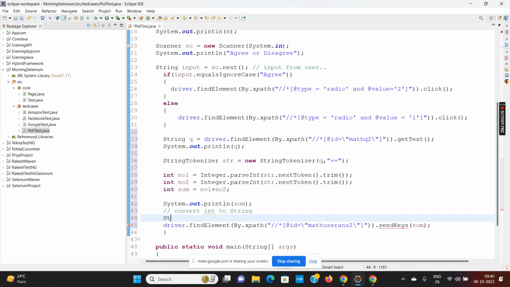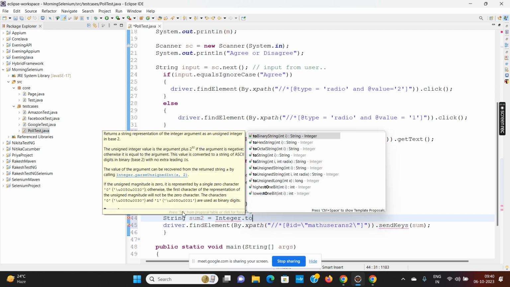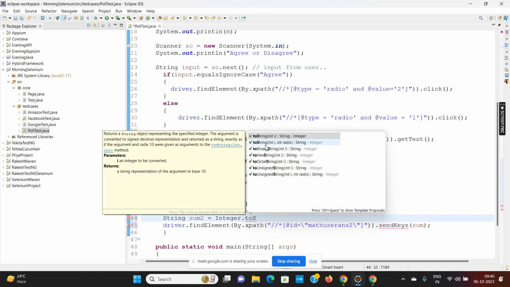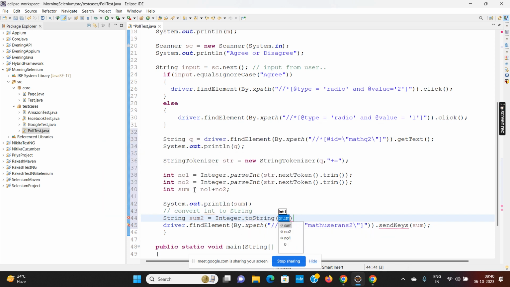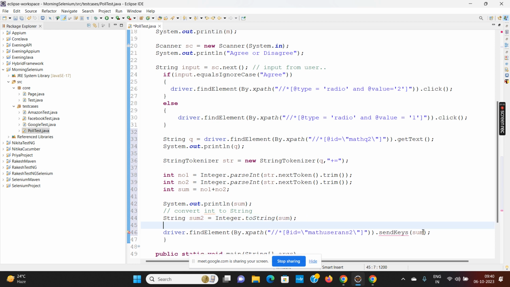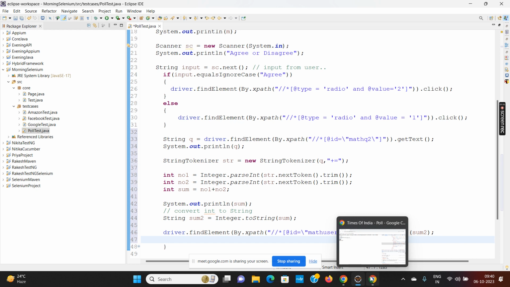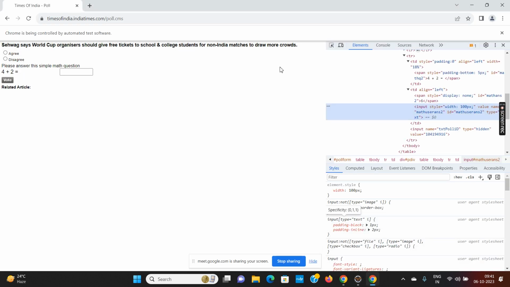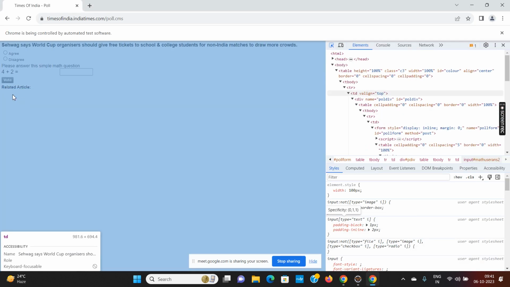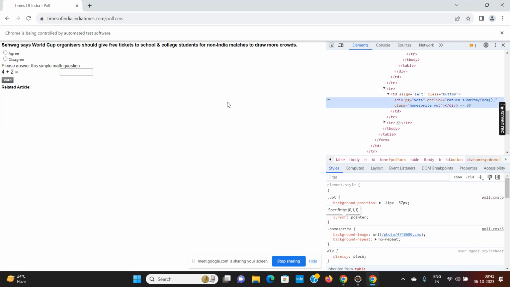For that, Integer is a wrapper class and toString is the method which will convert this integer to string. And then I can write sum2 like this. So it will type, and the last option left is that you have to click on this vote button.